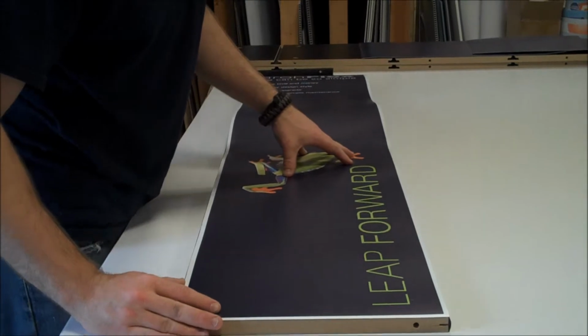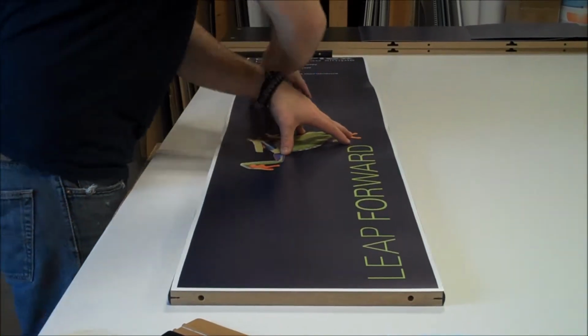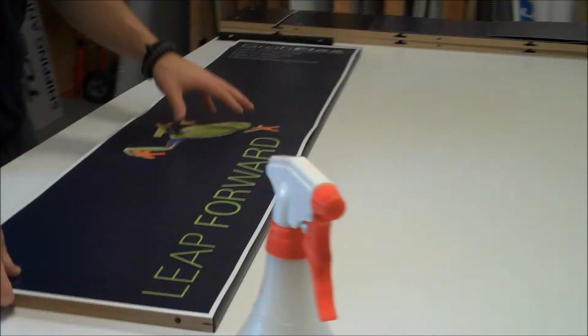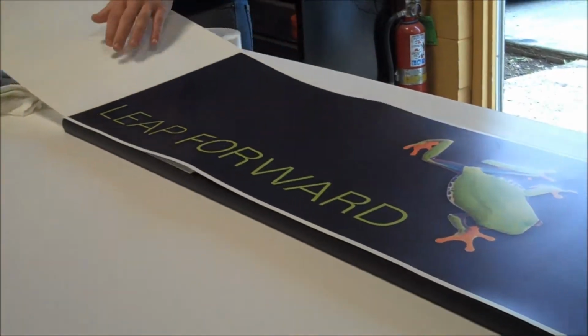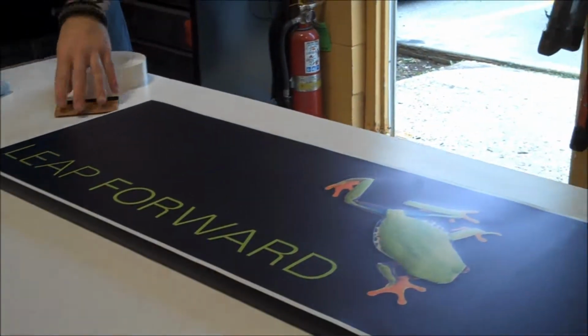Repeat the same process with the second side panel. Register the sides, the bottom, and the top. Press down the top, pull back the release liner, and squeegee from the top down, center out.